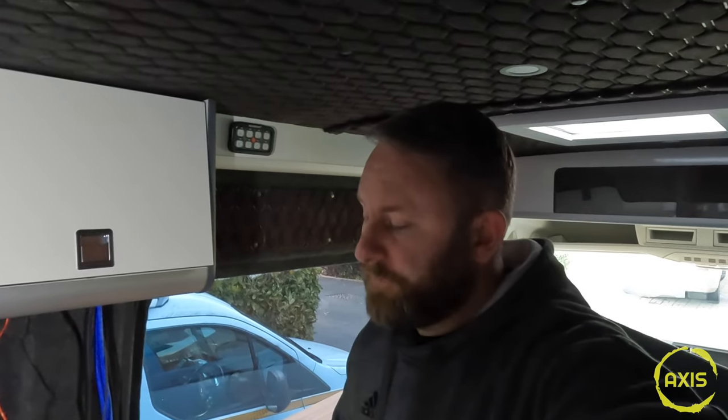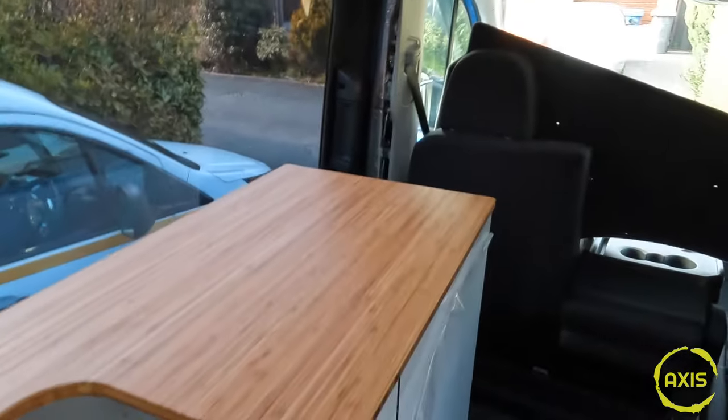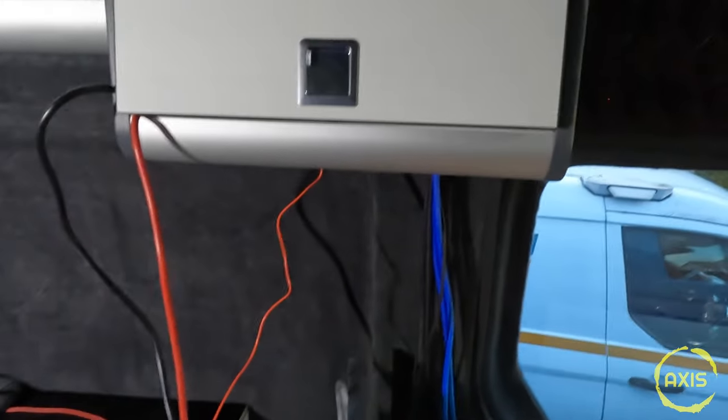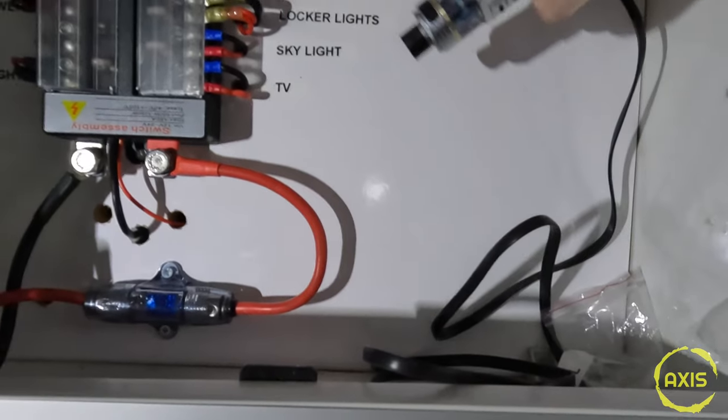I'll stick the worktop on. That's where we're up to with that bit. I'll grab the multi-plus, stick that in, and once I know it's in place and the 240V side is sorted, I can bolt this unit in and get it fastened to the van. The worktop's looking good - probably do another coat tomorrow. Once I've got that unit fastened I can stick the kitchen unit up against it now I know where it's going and start screwing that in. I'm going to put another fuse block here for the permanent lives - stuff that doesn't need turning on and off.